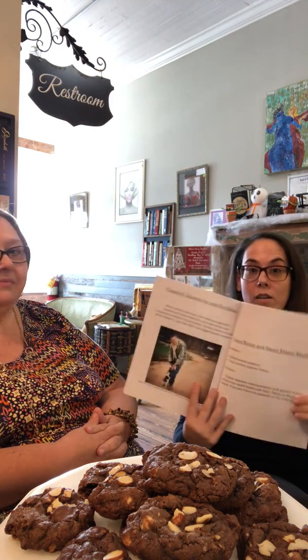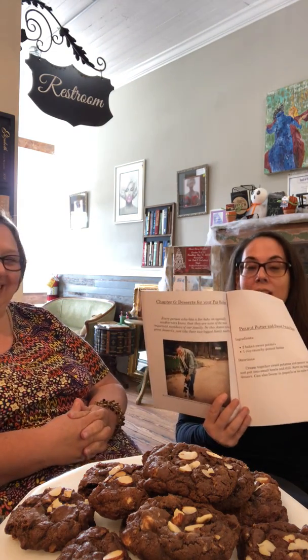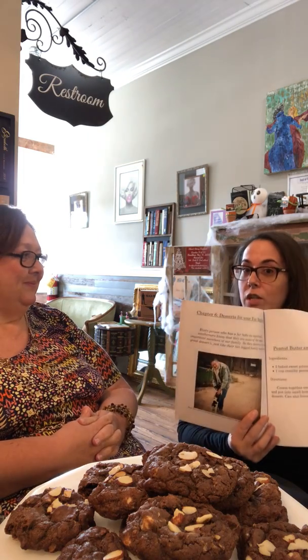I haven't been able to have any kids and I'm a proud golden retriever dog mom. If you notice in the back of my book, like every proper Southern household, there is a section for desserts for your fur babies. If you are a dog mom like me or a dog lover, this is for you. Dogs are family — they are a lifetime commitment and you can't leave them out.